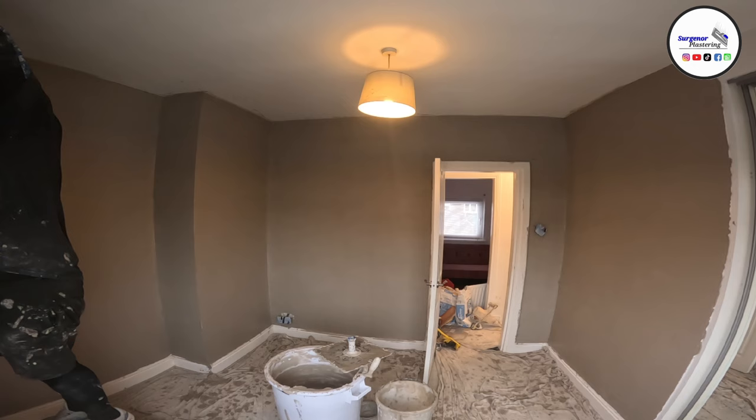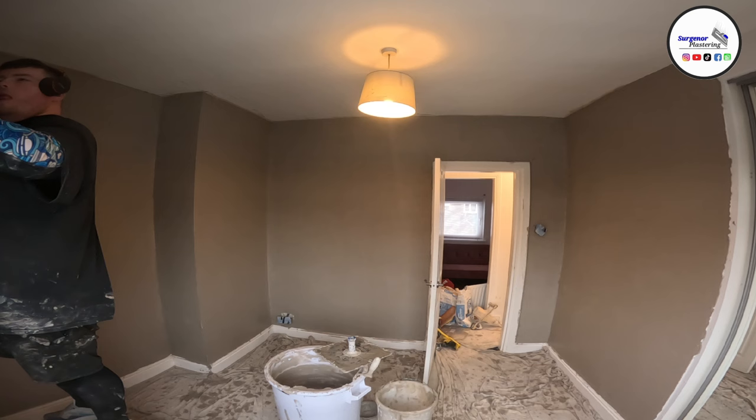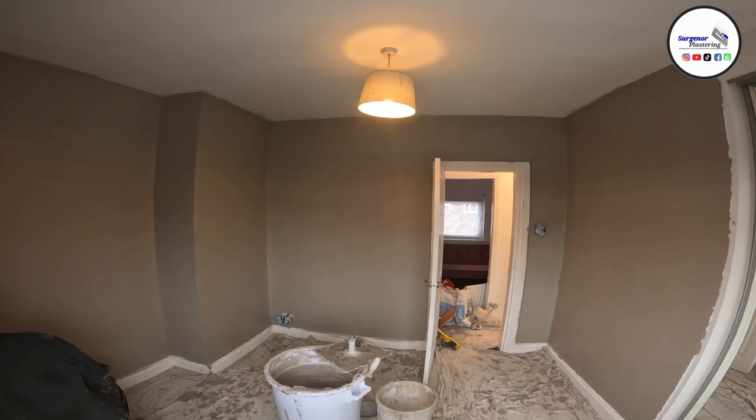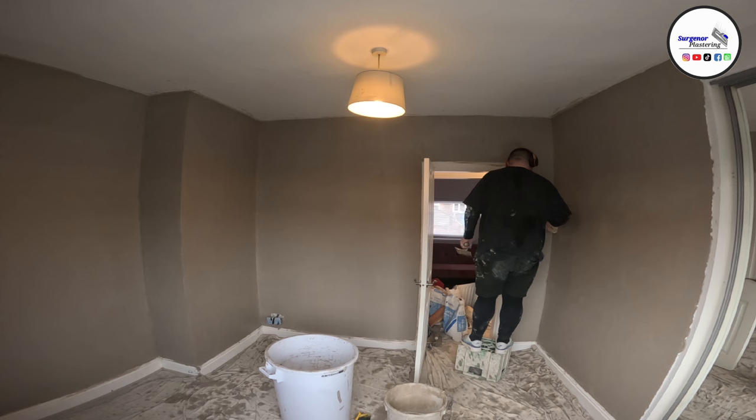After we do that, depending on your experience level, if you've been doing this for a while, you'll be able to get nice, fresh, crisp angles with your trowel. So if it's a wide angle where two walls are plastered side by side, you can get it okay with your trowel, you get nice crisp angles. But to be honest with you, and I say this because I do it, an angle trowel is one of the best tools a plasterer can have. So instead of having to wait until these walls have got slightly harder before I can form my angle, I hit them with the angle trowel, and it can still be slightly soft when you hit it, as long as you come and flatten your lines out.